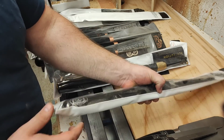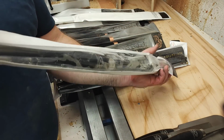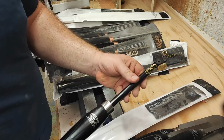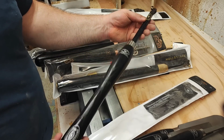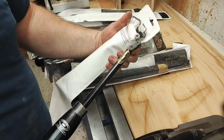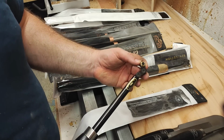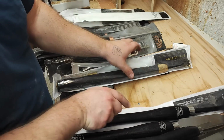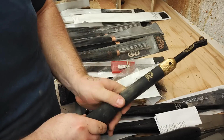Now here is something quite unique to me. So, just to get it out. So this is their hollowing system, Revolution. This is a midi one, I believe. It's a ring tool, but it also has a high-speed steel scraper insert, which I much preferred versus the carbides. So that's this tool, and this is the bigger version. So this is their bigger version.